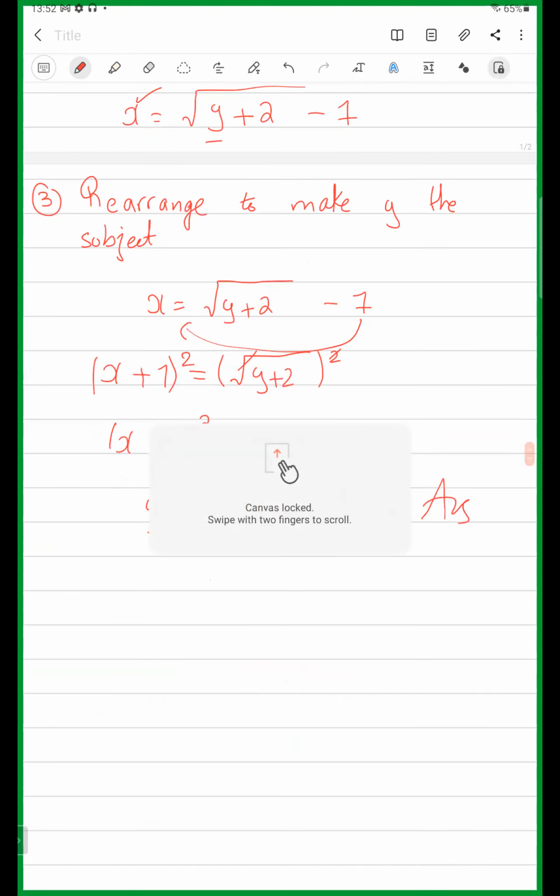Now I need to make y the subject. So all of us know how to make any variable the subject by taking everything on the other side, and I took -7 to the other side, it became +7. I squared both sides, and finally I got this. Yes. Any confusions with finding out the inverse of f of x? Please tell me honestly.